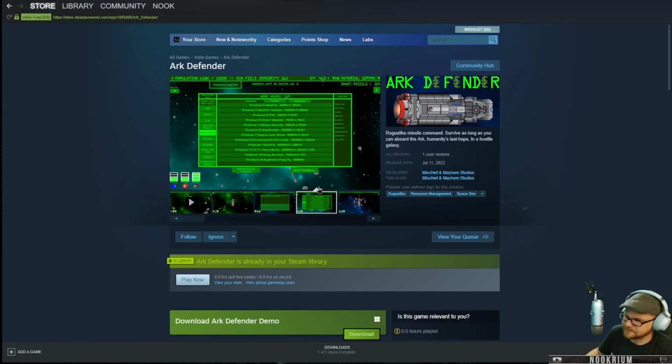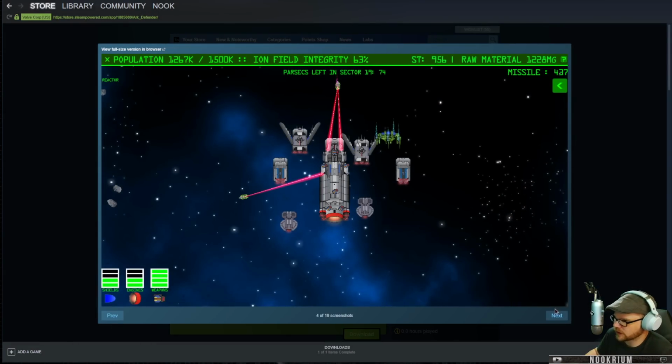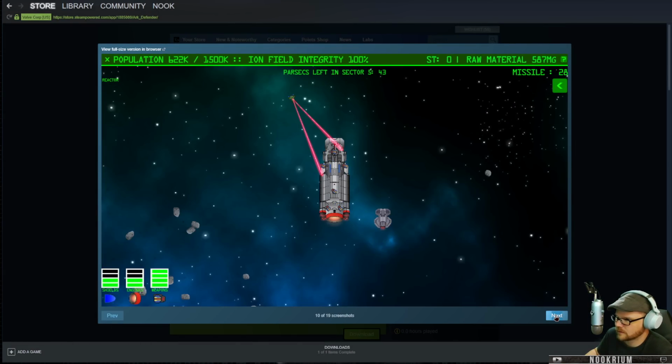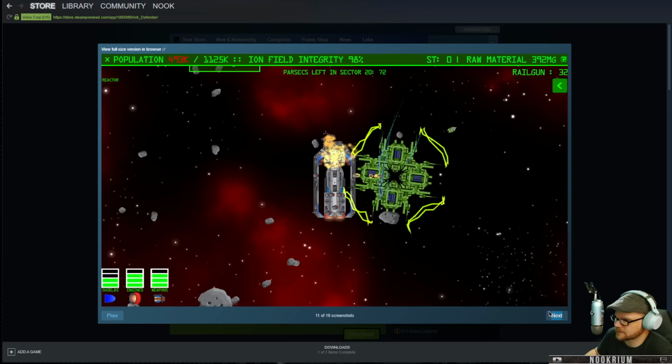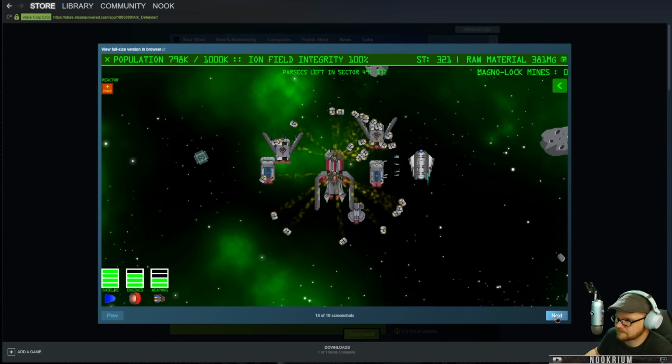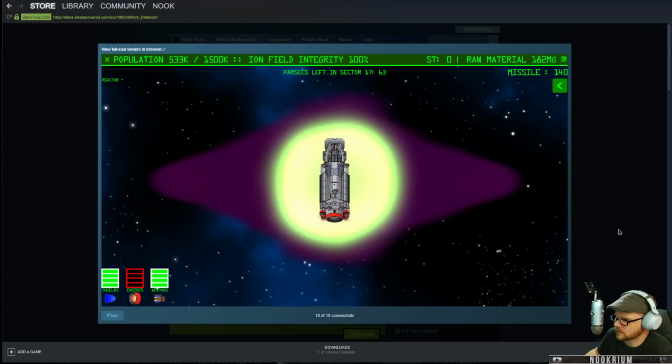Neat. Do we have any other ships in here we can look at now that we know what we're doing? There's all the green stuff we fought. There's the next step up. Nope, it's all the same guy. Oh, there's a fancy one. Ooh, I wonder what that is. I missed that one. Cool.